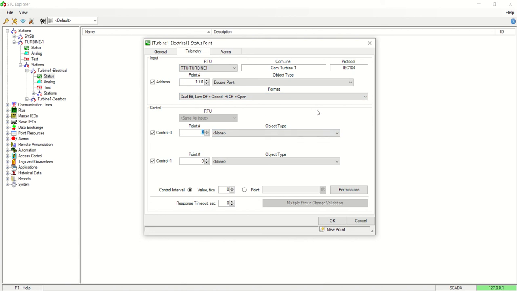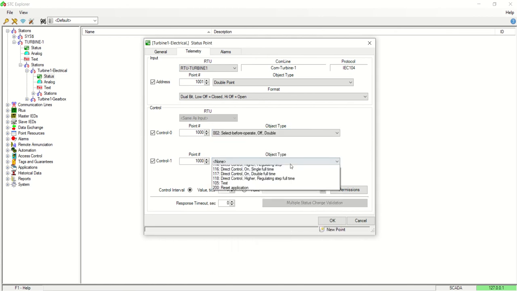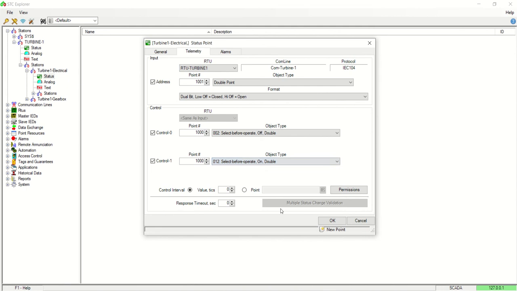And then for the control point, if it's a double point, you can have a similar address, and then you can choose whether it's select before operate or direct control.